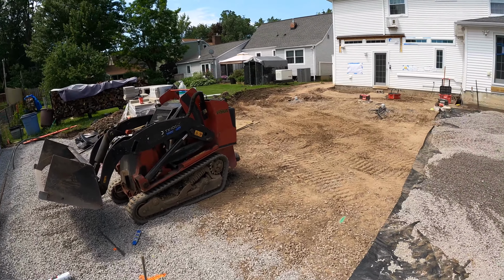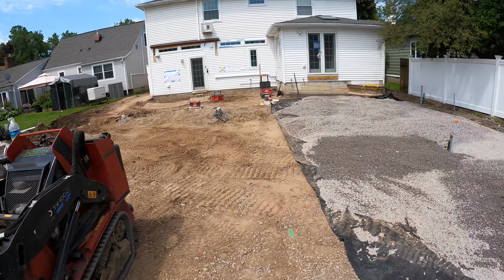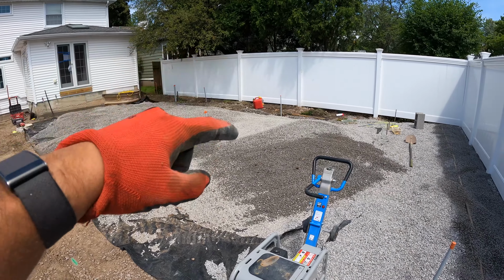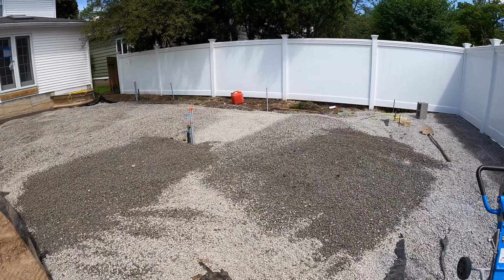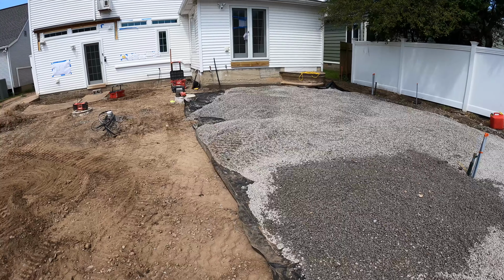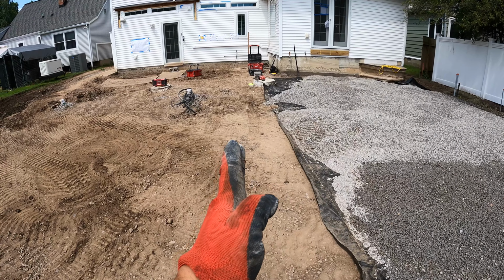And then Tyler and our new helper, Joe, are getting the basin over here. So the line, the string line, not sure if you can see it that well. We have to go 2 inches below that. We're using a 7/8 inch paver and we have 1 inch of screed. So a little bit of ways to go still. We still are coming out about right to here.